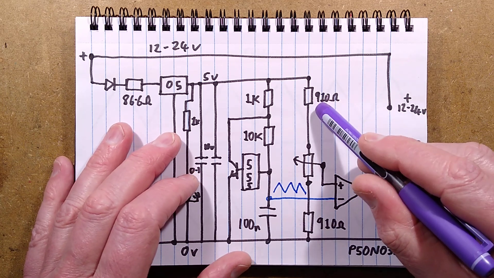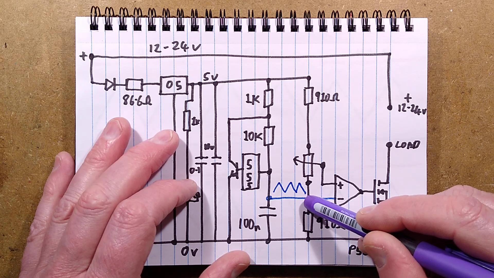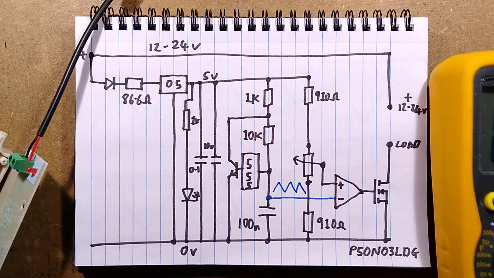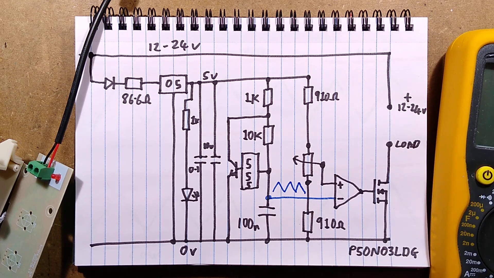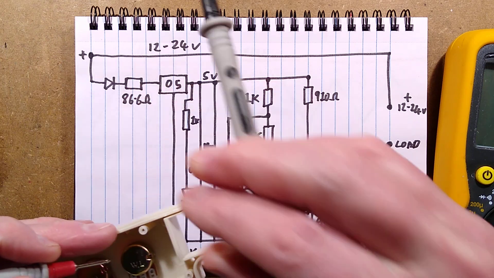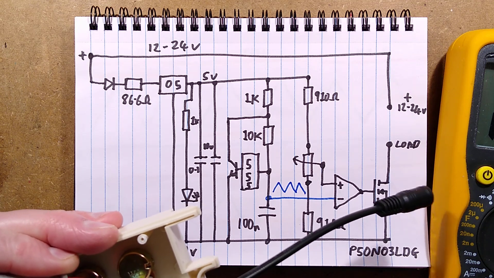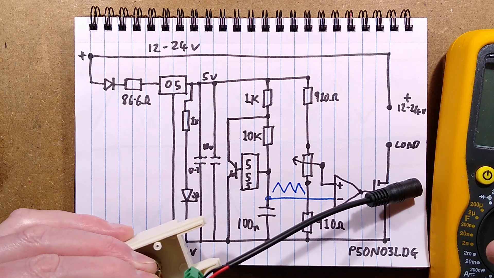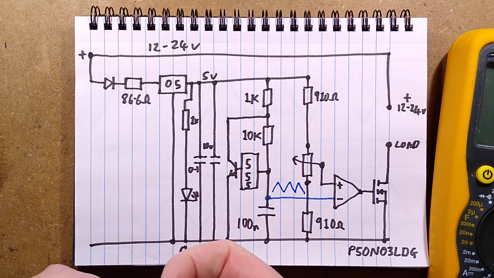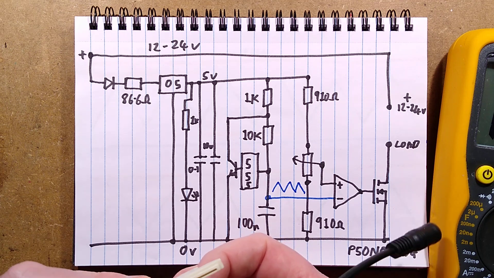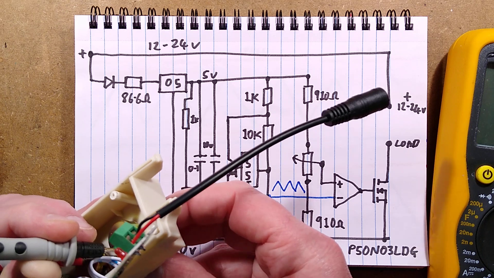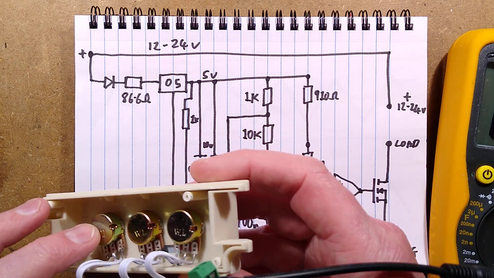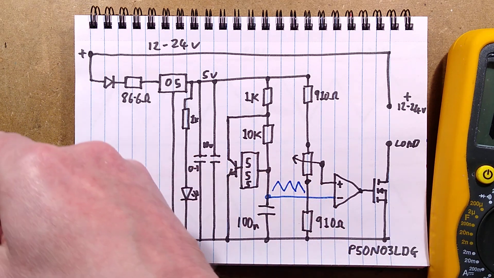So what they've got here, they've chosen the same value of resistors in both instances. 910 ohms on either side of this potentiometer. I did not measure that potentiometer resistance. How remiss of me. I will try measuring it now. It's in circuit, so it's not going to be that easy. I'll make a wild guess. It's going to be in the range probably of about 10k, 20k. 0.7. So maybe it's a 1k potentiometer. Maybe it's a 680 ohm potentiometer. I'm going to make a wild guess that they've chosen a standard value and it is in reality a 1k potentiometer.